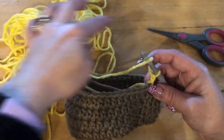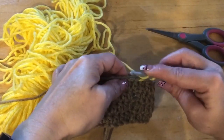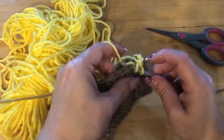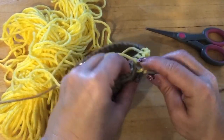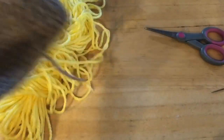Now we're going to do 1 row of half double crochets with the yellow or whatever your next color is, and then we're going to meet back. And you want to make sure you're always getting 40 stitches and that you're staying with your pattern of slip stitching into the stitch and slip stitching into the chain, okay? So 1 row of yellow, meet me back.